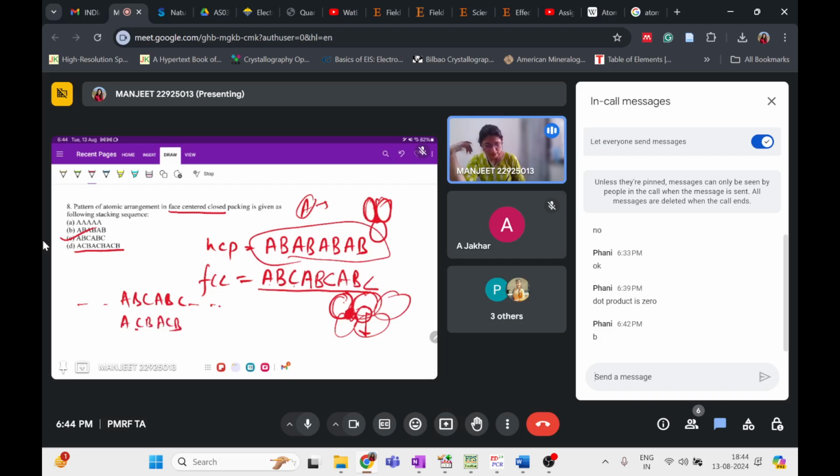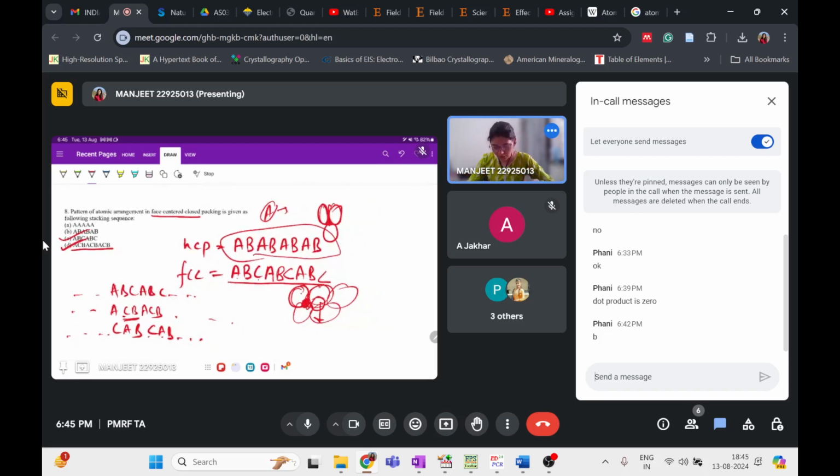Now we have the atom of the C type and another layer will be there of the B type. So this we can write as this, or we can write as A, B, C, whatever, but it should be in a repeating manner for the FCC or HCP. So C and D will be the right answer for the FCC. If somebody asks you for the HCP, this will give you the AB one. Okay.